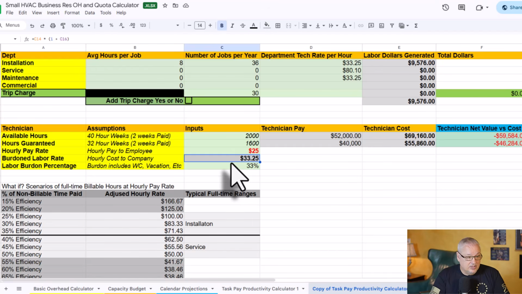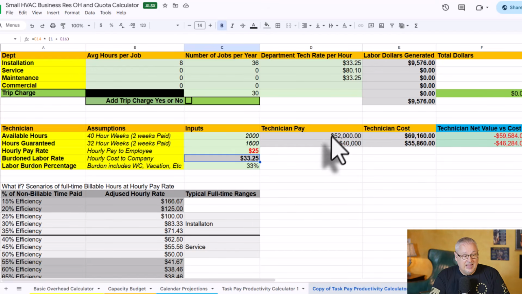An example of that is workers' compensation. Do you pay workers' compensation? Should you be calculating that into your pricing? What about matching taxes like Social Security? What is your burden? And then 2, what about inefficiencies and whatnot? Because we have to pay them even when they're not billable and even when they're not efficient. So come on back and let's look at this.